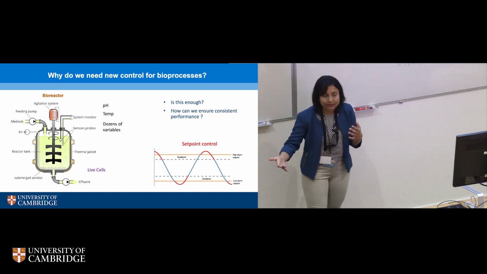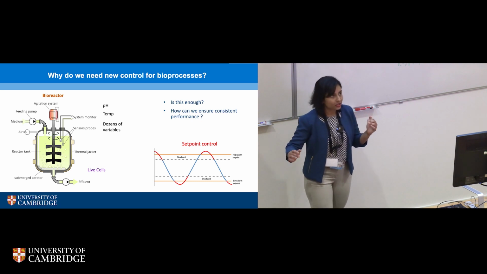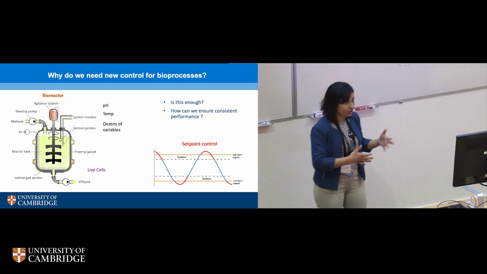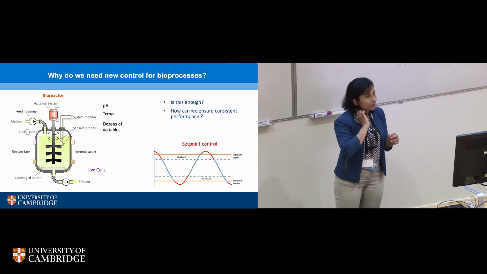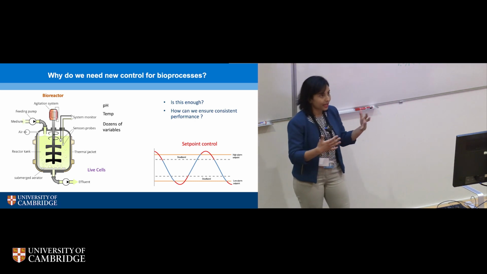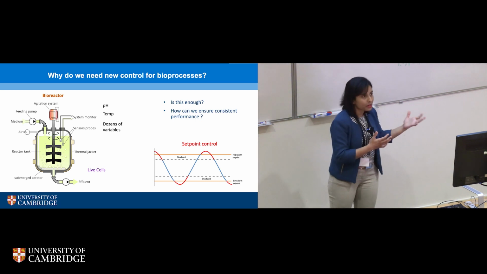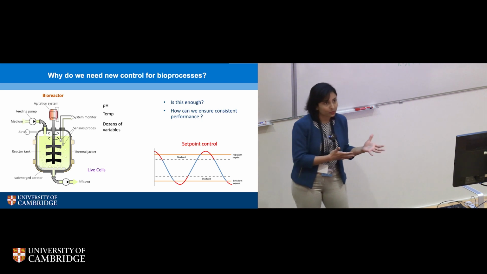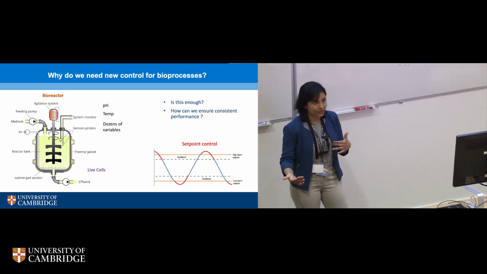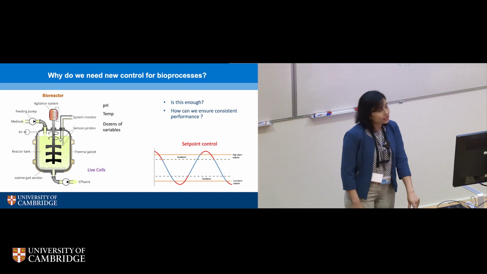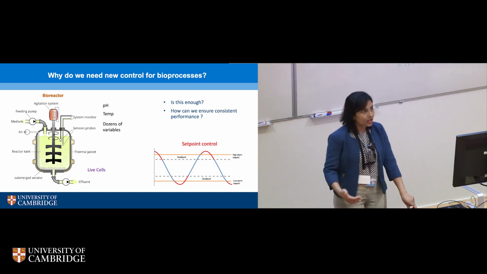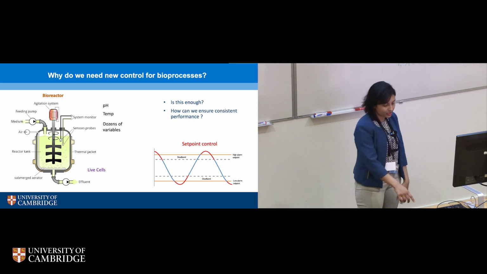When you actually have the output at the end, that's the only time you know if everything has gone right or wrong. That's not okay because we need better controllability for a bioreactor to keep the variance to a minimum. For the same amount of substrate concentration and cell density that you start with, you end up with very different amounts of product concentration towards the end. This is why we need a new control system for a bioreactor. How can we ensure consistent performance is one of the important questions.